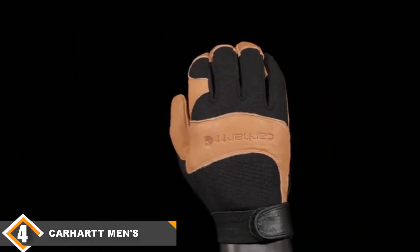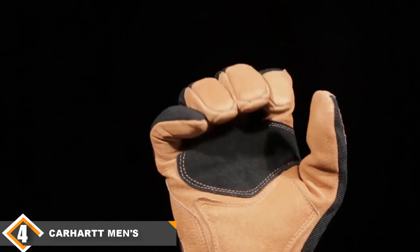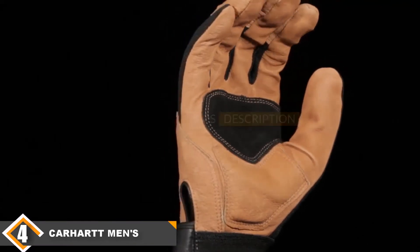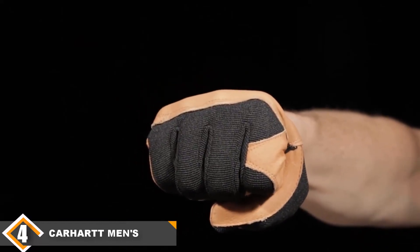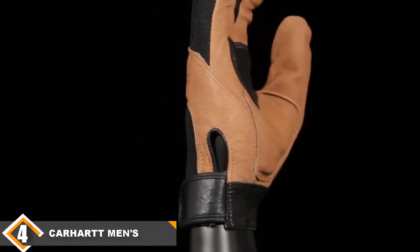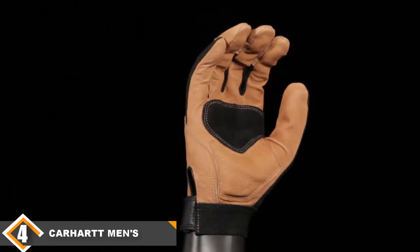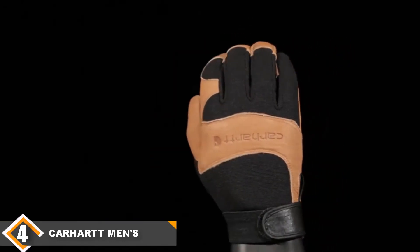Next at number 4, we have the Carhartt Men's Dex-2 Glove. Carhartt was founded on a solid foundation of honesty. Since 1889, they have produced top-quality work wear for people of every profession. A clear exhibition of passion, hard work, dedication, and honesty is what has kept the company vibrant through many generations, and today they are a leading brand in the garment production industry. As a global brand, Carhartt is known for making some of the finest work gloves in the US, and their Dex-2 Glove is a well-fashioned unit that exhibits the quality they are known for. It measures 2 by 7 inches, a perfect fit for every average hand, and an elastic cuff ensures it fits well.